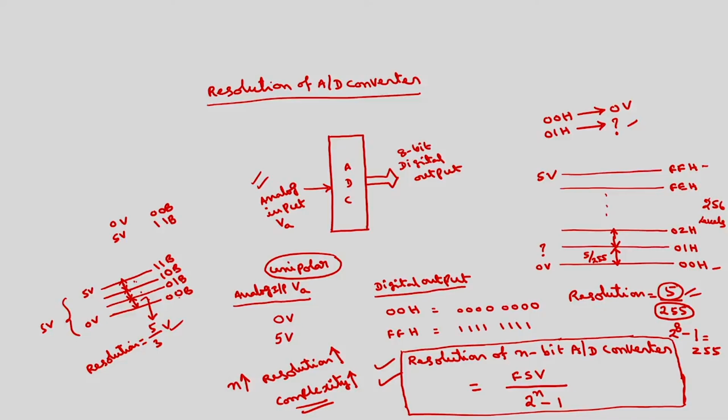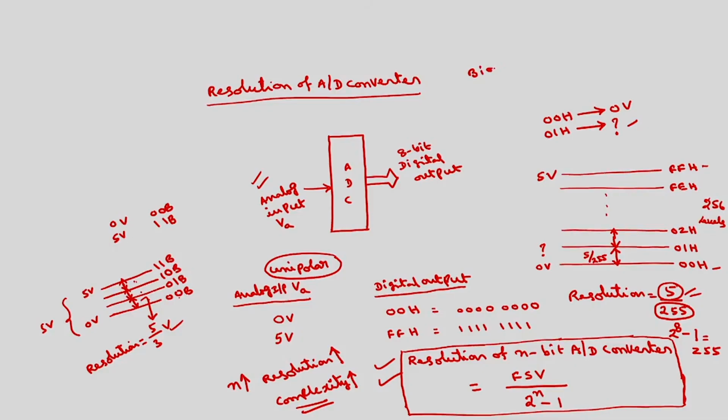D converters, like in the case of biomedical applications, MRI, if I want to convert the MRI information into digital. In MRI, every sample value is very important. Even if I miss a small piece of information, it is going to create a problem. In such biomedical applications, we will use 12 bit ADCs.